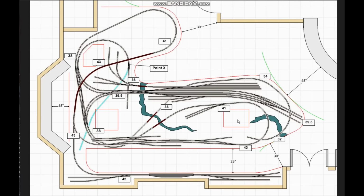Now next I started working out the various elevations, and that drew attention to a potential problem with the design as originally drawn. If you notice, the branch line comes off at pretty much the highest elevation on the plan, and the sound bar under the TV on this wall had only 45 inches clearance underneath it, so clearly the track along here cannot be more than 42 inches elevation. We can gain another inch to the high point, but then working our way down from there, keeping everything as high as possible, the layout is still rather low.